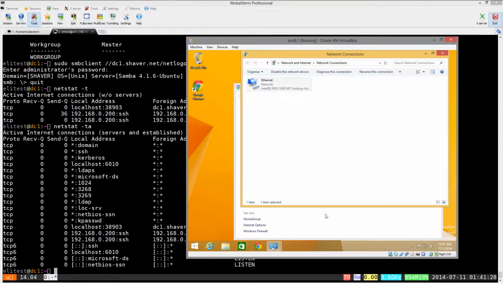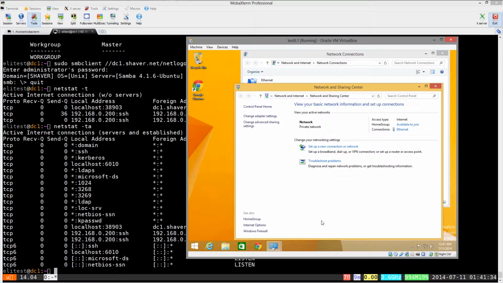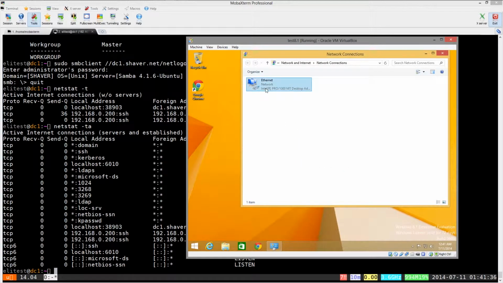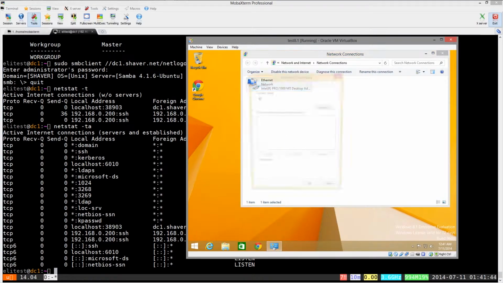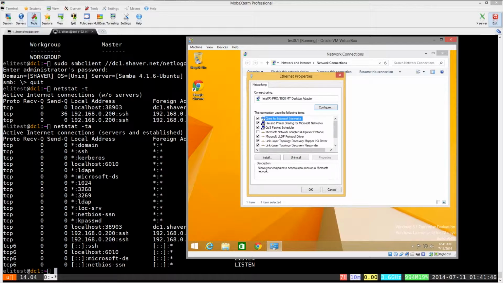Okay, at this point, I'm going to bring in a little Windows 8 box that I've got configured over here. And this thing's running a little sluggish, because it's Windows and I'm running a couple of VMs and recording video. I haven't set my DHCP server up to tell everything on my network to use my Samba machine for DNS because, well, it's a VM and I may shut it off.